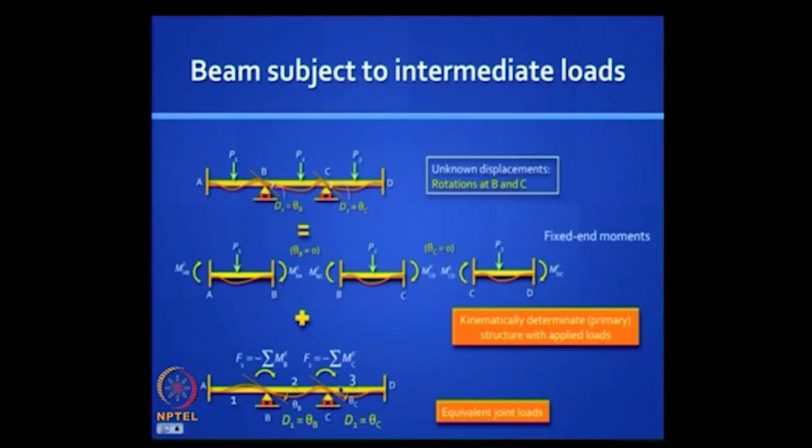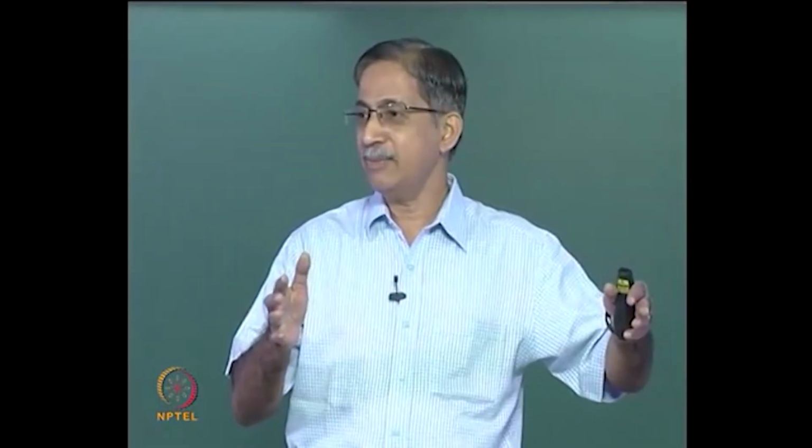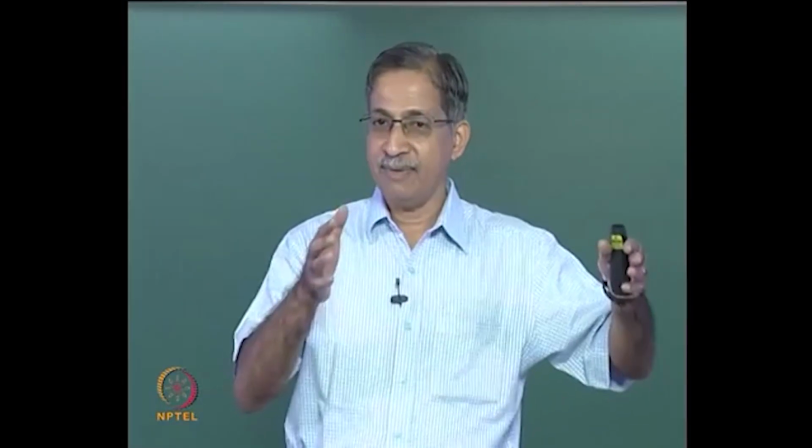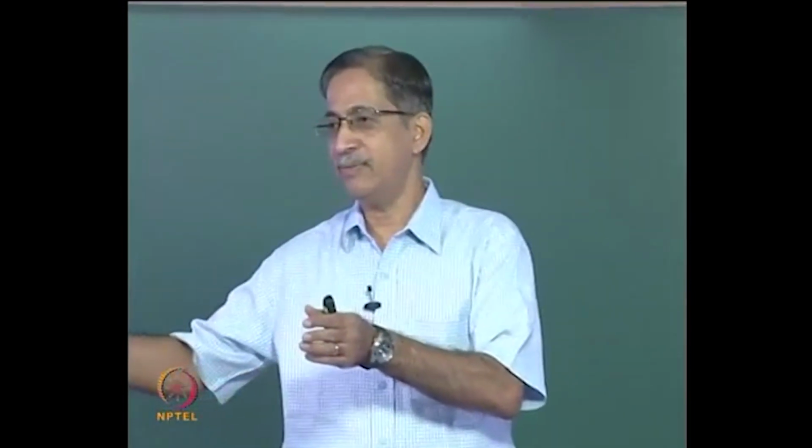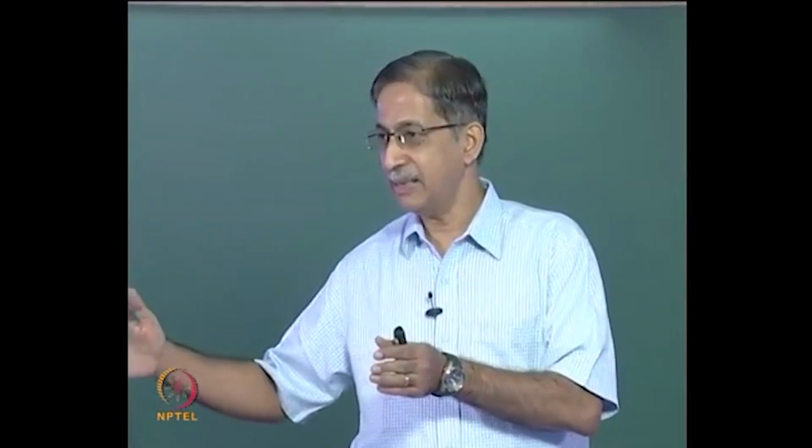You got it? This is a powerful method. Now do I know how to handle this problem? We just did it. So we cleverly converted intermediate loads to equivalent joint loads, cracked the problem, solved this, and after you get the solution of this, you add up the response that you get here, and that is a complete solution. So you have to add up the bending moments that you get from the fixed end condition to what you get from the nodal moment condition. Is it clear? You have a doubt?